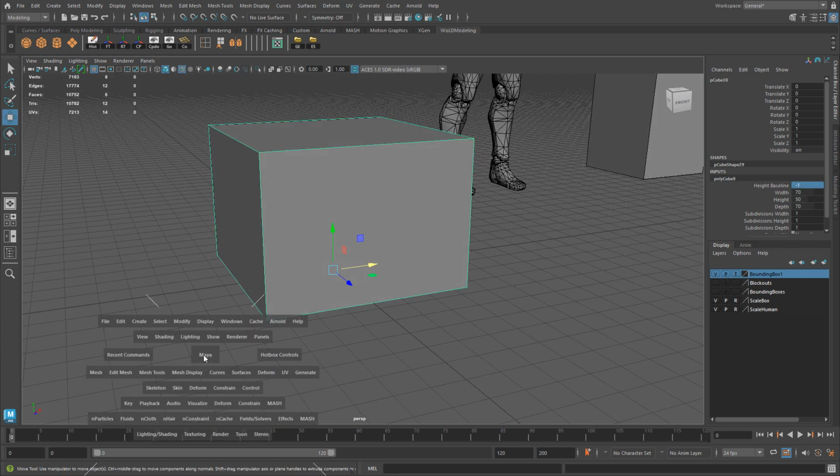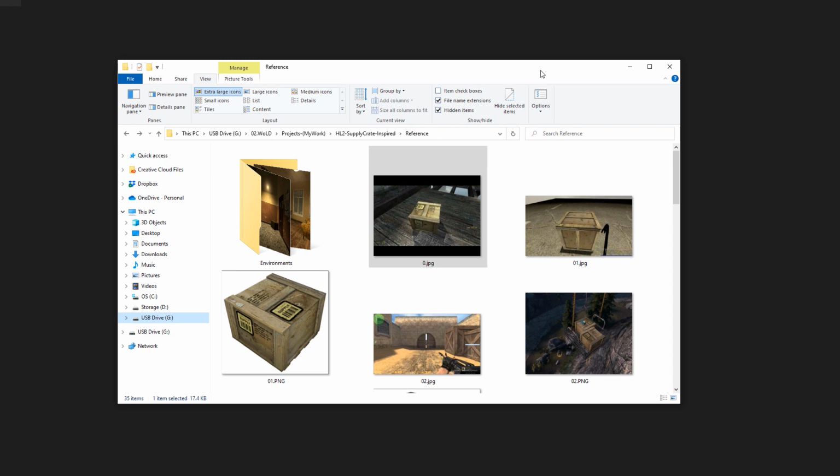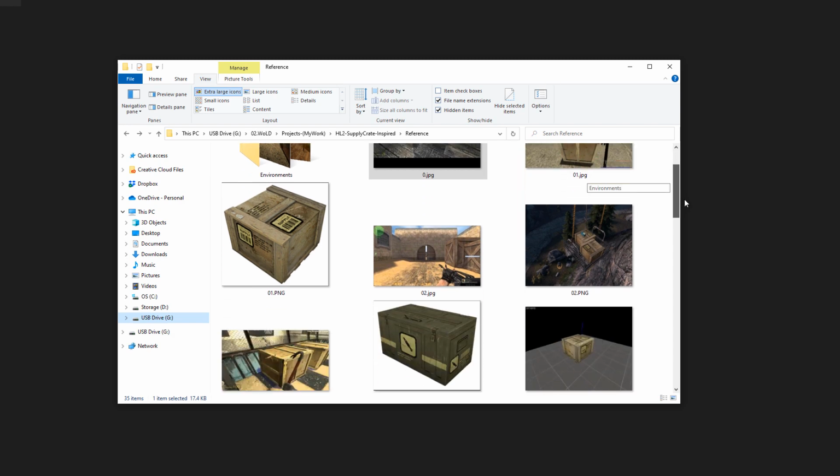And then now I want to start creating the wooden planks. And again, I will be looking at references a lot, and I have them on my second monitor. So I have quite a lot of references collected that I will be constantly looking over, so you may not see these pop up all the time. So here are some of the references I've collected.